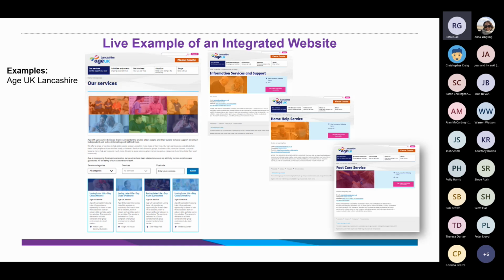If we can go to the next slide, please. So like Christopher mentioned, from all of the things that I just talked about, once it's all signed off and you've made all your amendments and you're happy with it as much as we're happy with it, I then pass you over to Christopher, and hopefully we can get your services and shops, if you have them, live onto your website, and it would look something like this. But again, you can change it and customize it just how you want to communicate with older people in your area. Next slide, please.